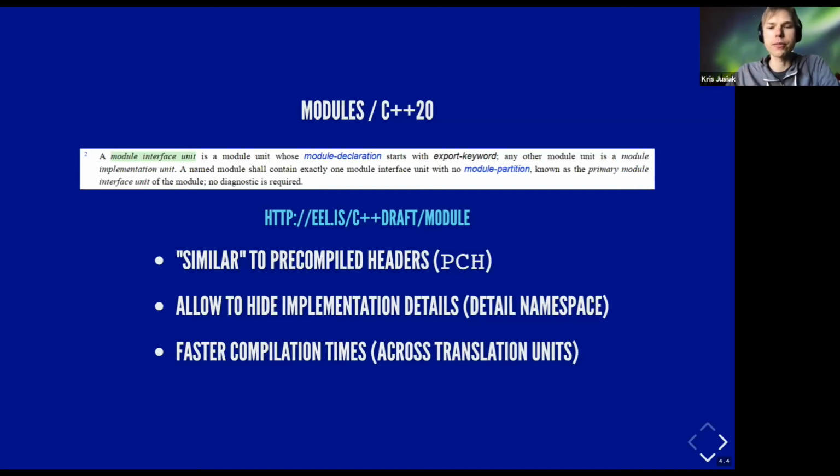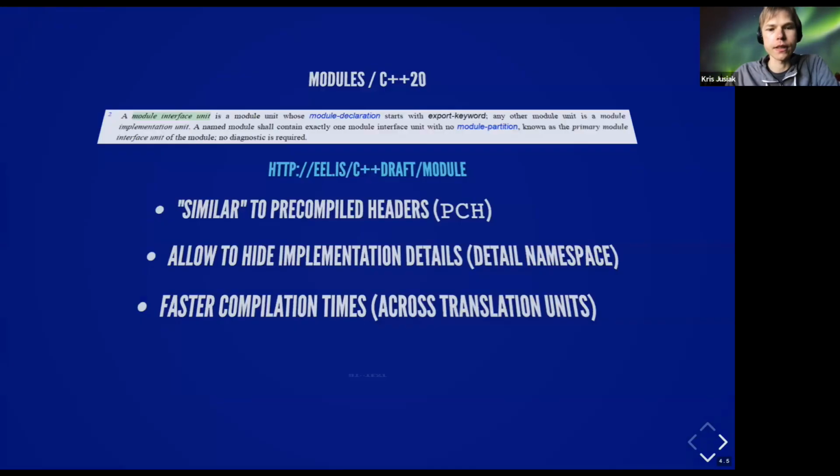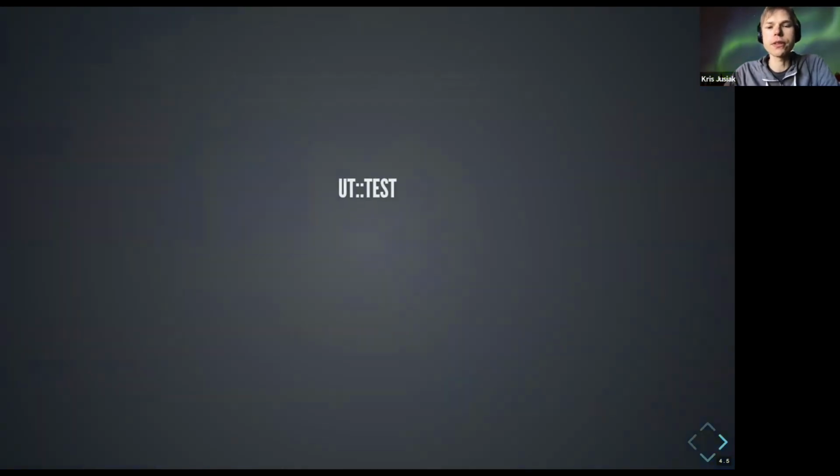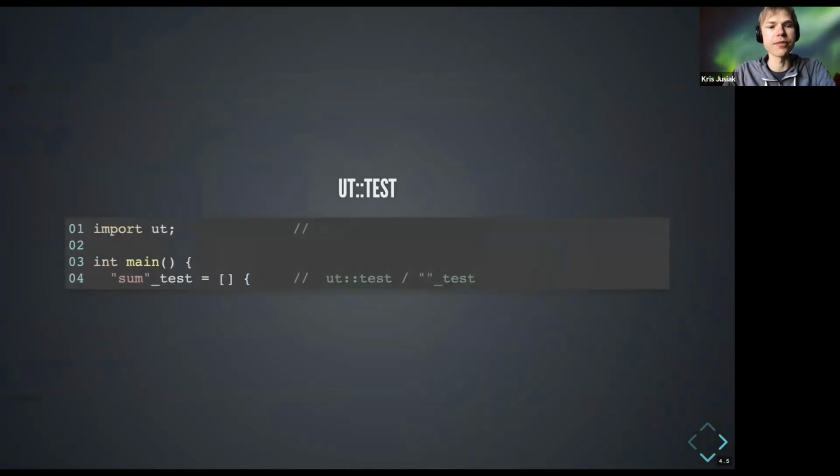But that's the modules. Modules are great. Modules are coming. They are accepted. They're in the C++20, and you can read about it in the module draft. So hybrid module already started, which is already an achievement on its own, in my opinion. We can start with the second part of it.